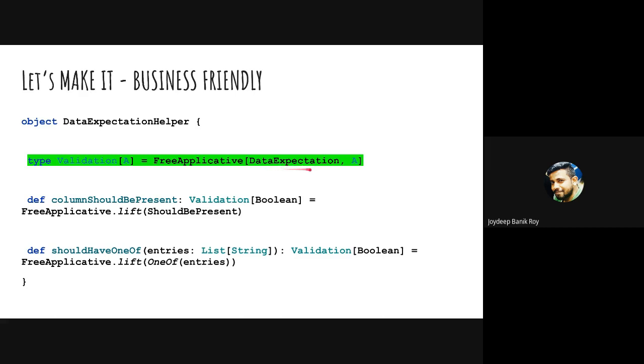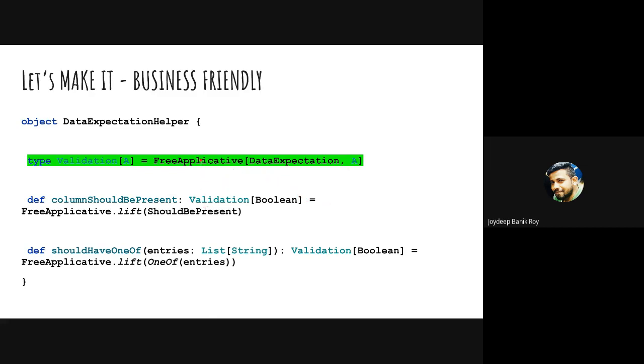So your DSL always comes in this place. Your free always comes at this place. You can think of free as the program that evaluates this DSL and gives you back an A. That's how you should think about it. A program that evaluates my DSL and gives me back an A, right? So in the case of data expectation, a program that evaluates my data expectations and gives me back an expectation result. And in case of, say, data IO, a program that evaluates my definition, whatever DSL we have written there, and gives me back a data frame, right? It will go through it and give you back a data frame, okay? So that's the base intuition.